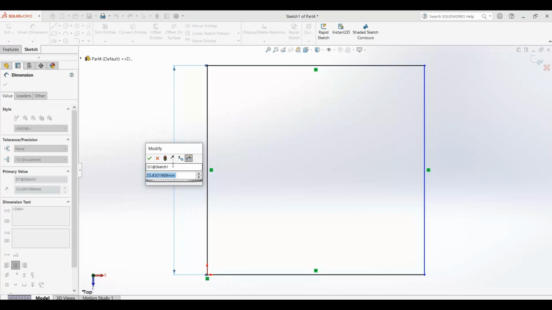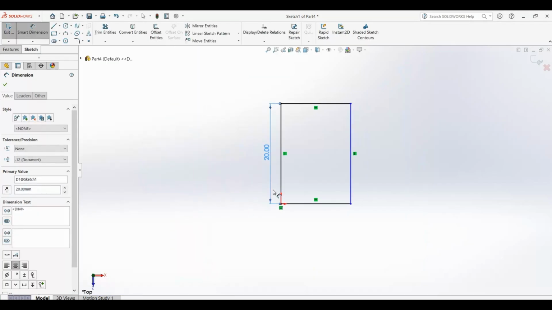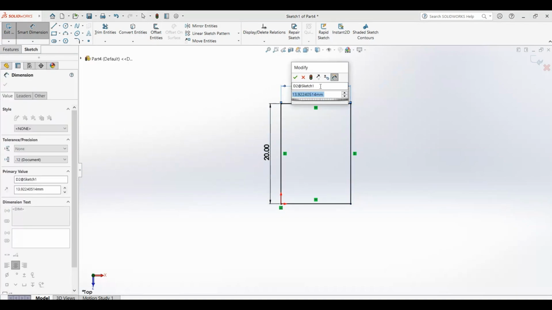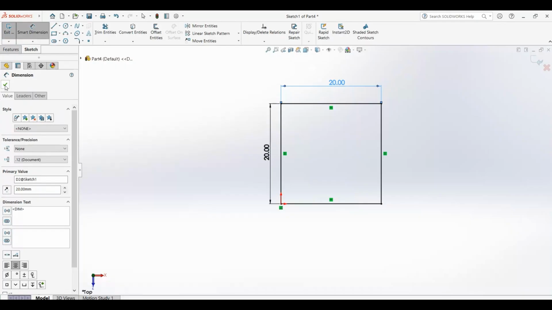Here I can enter 20. So 20 is taken. I take my Smart Dimension cursor again, click on the other side of the rectangle, click, and then again I put 20 here as well and say OK.